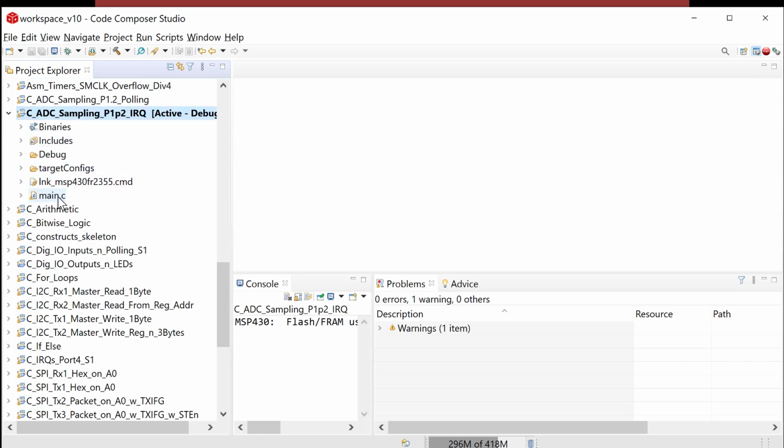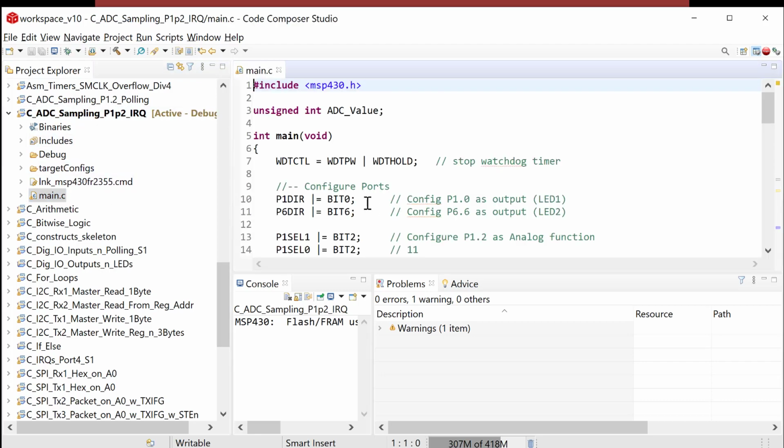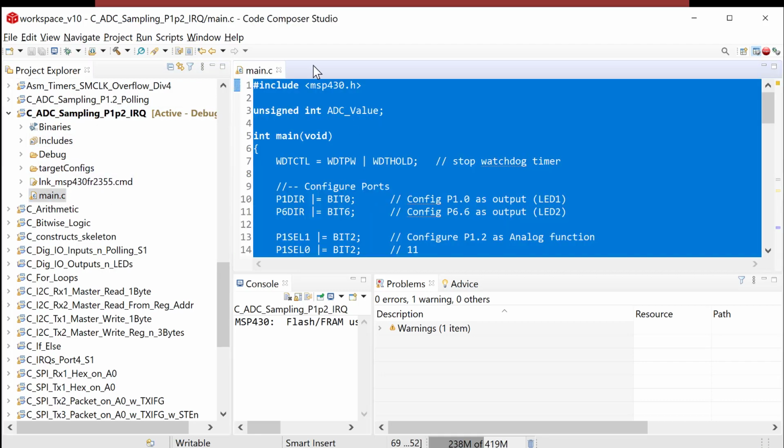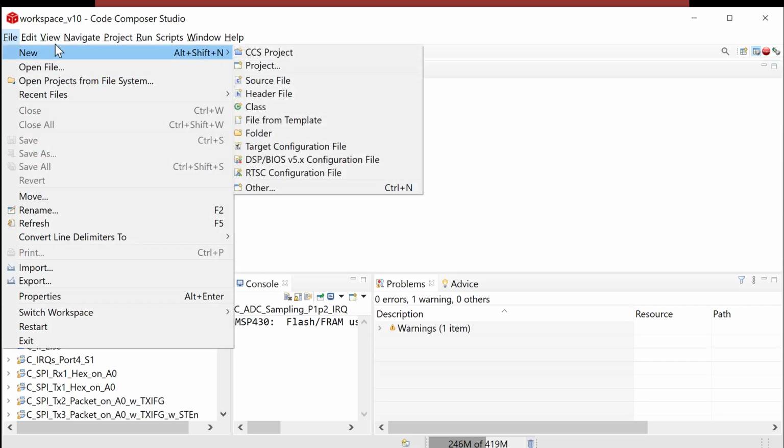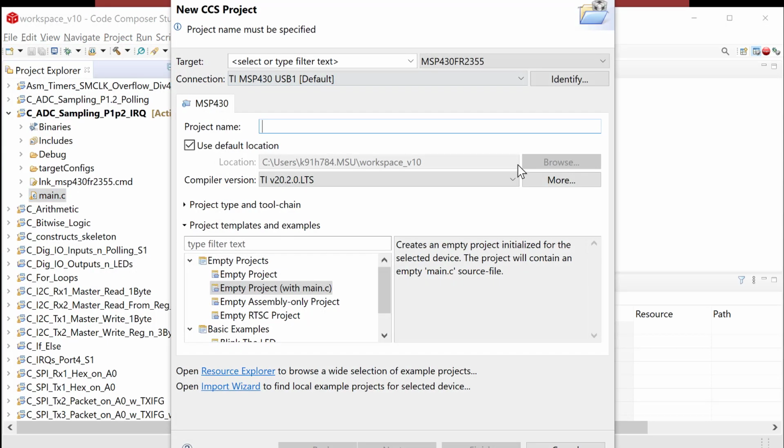I know it's fun to type this in, but these are getting long. So I'm going to copy this in and we'll scroll through it as we go. I just copied my last code from the interrupt video, where we didn't go into low power mode. We basically just sat in the main loop and polled. So let's start a new project so we can keep this functionality separate.